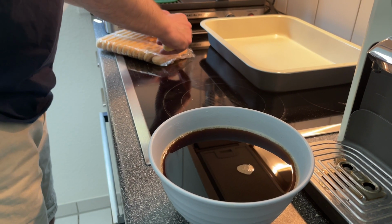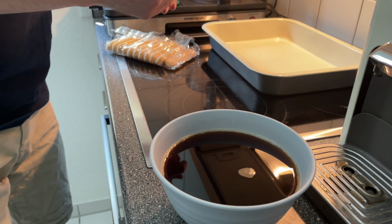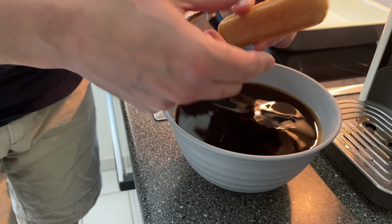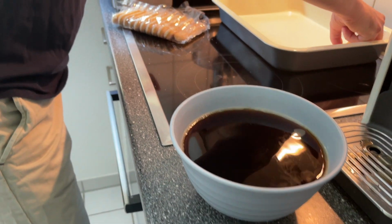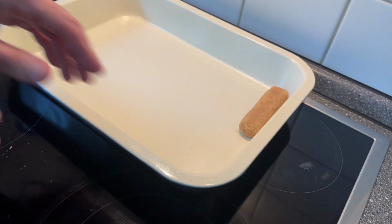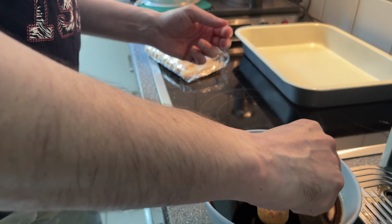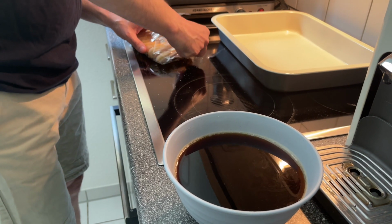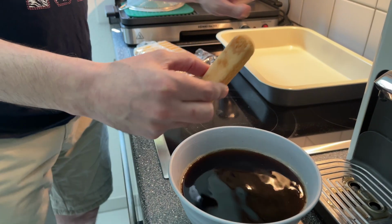We will put the biscuit and then put it in the coffee from both sides, so later it will be soft. Only in there for a little, and then you put it in there, you know. Only make a dip. Little dip, not too much. But it has to be in, you know? And you make that until it is full.